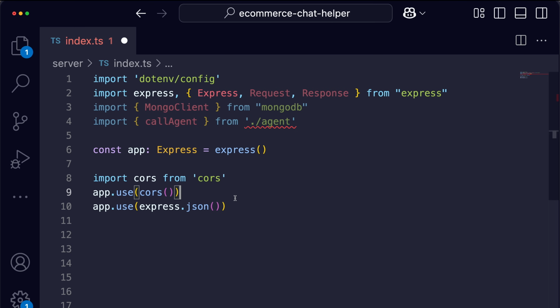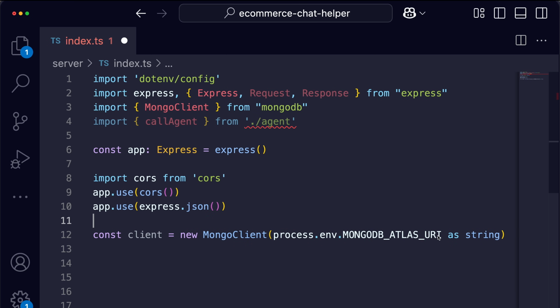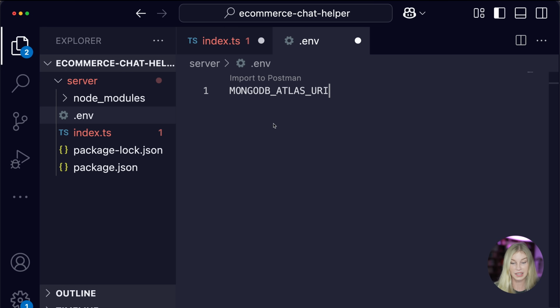Great. So now that we've kind of set this up in this way, I think the first thing we're going to do is create a MongoDB client using connection strings from environment variables. So we're of course going to have to create those environment variables. So process.env will help us access anything in the .env file which I'm about to create, and this is going to be my first variable. So I'm simply just going to create a new file, call it .env, and paste MongoDB Atlas URI like so. We are also going to need a Google API key as we are going to be using Gemini, which comes from Google. So those are the two things that we're going to need in here.